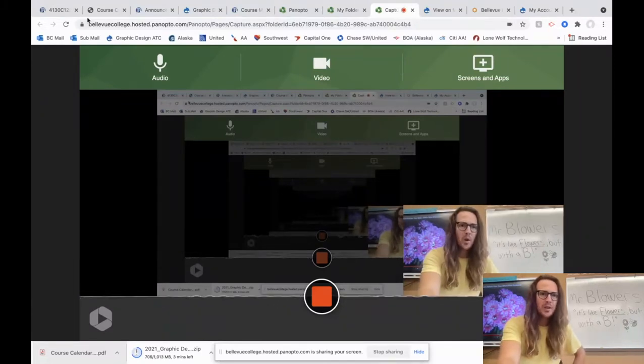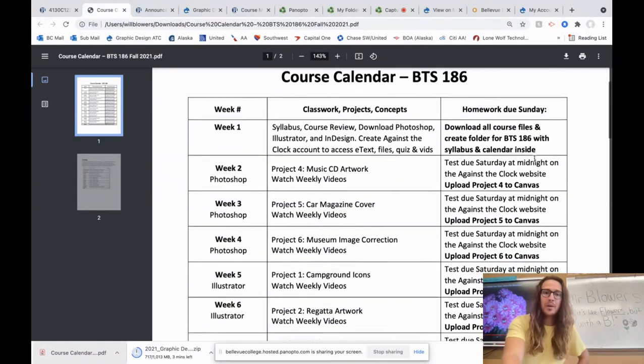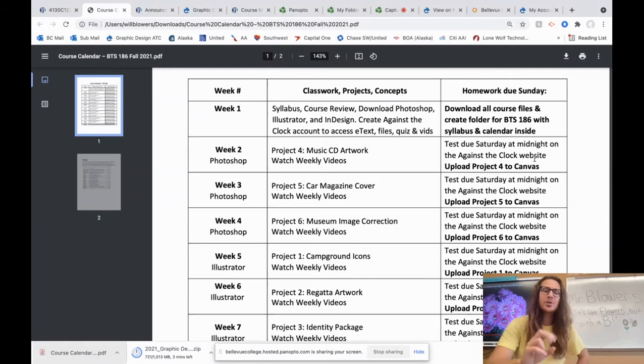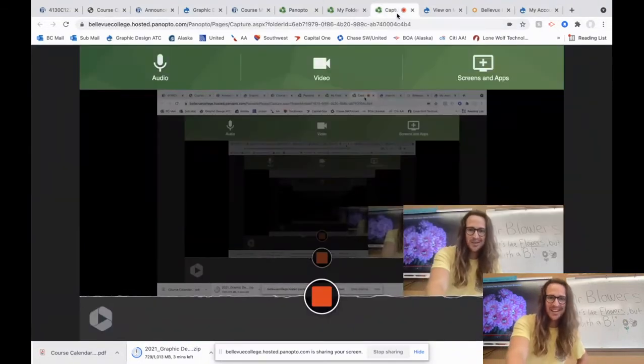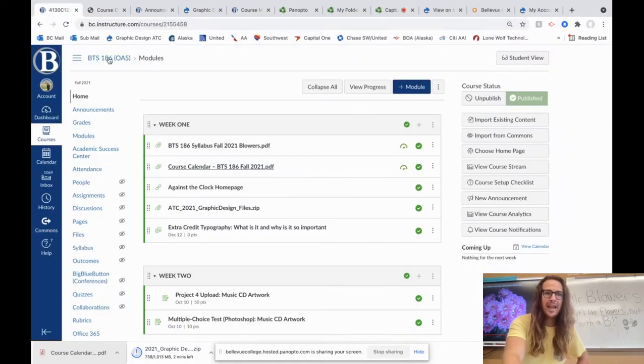So why don't I show you the course calendar first, because this will tell you what we're going to get up to every week. And there should be about 2 regular assignments every single week. And I'm just going to check, and it does look like it's working. Great. So that's our course calendar. If you want to know where to get that, that would be on our Canvas site.